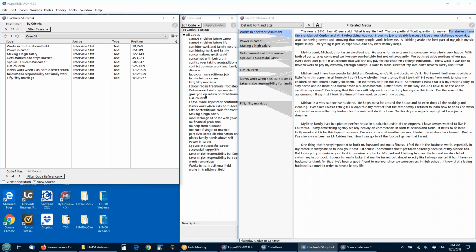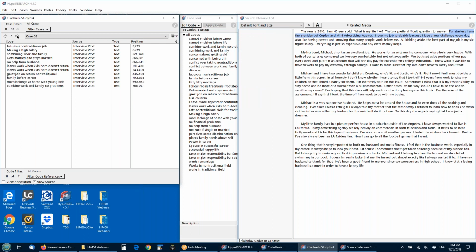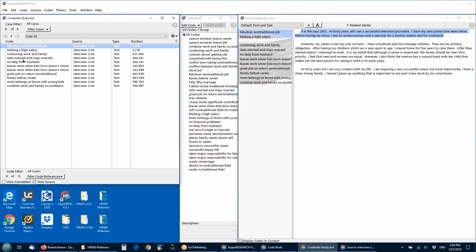I may want to combine those two codes. And I kind of like "works in non-traditional field" rather than "fabulous non-traditional job." So we're going to go back and show all my cases for a moment, and go back to case number 2, where I had one of those fabulous non-traditional job codes.